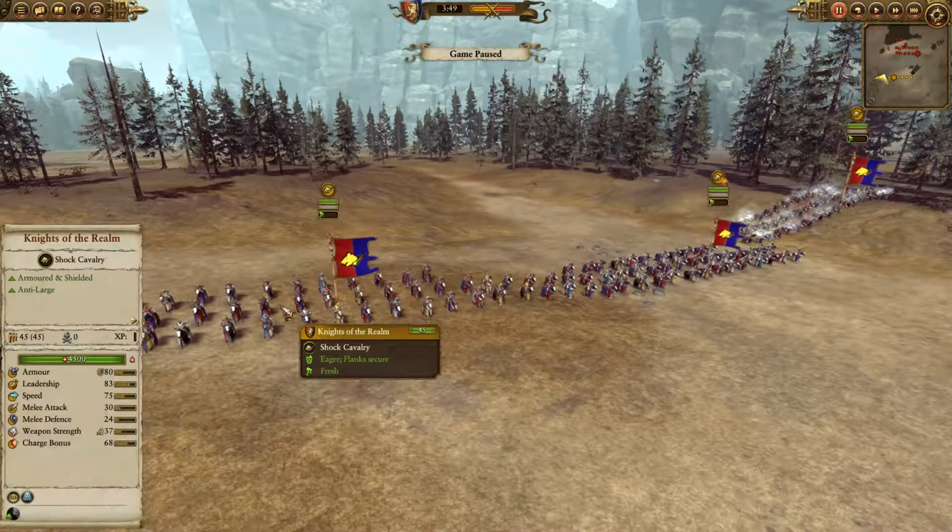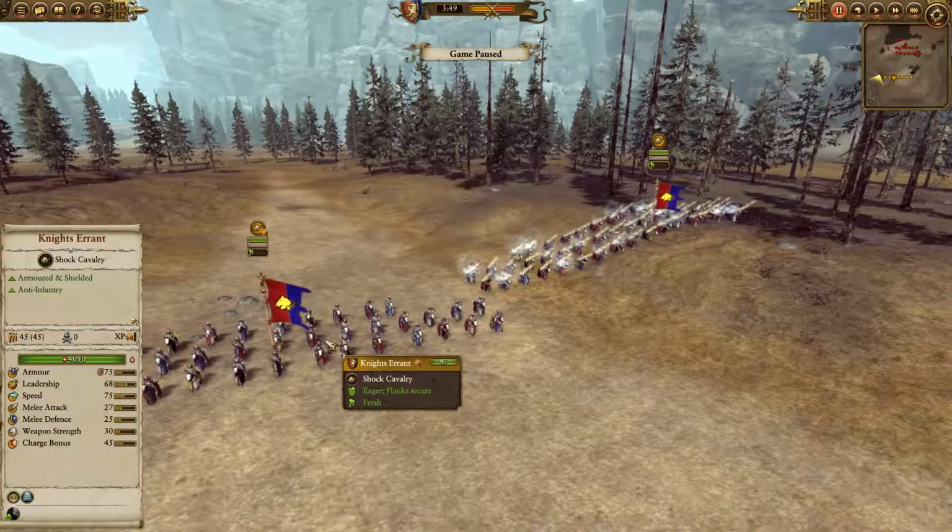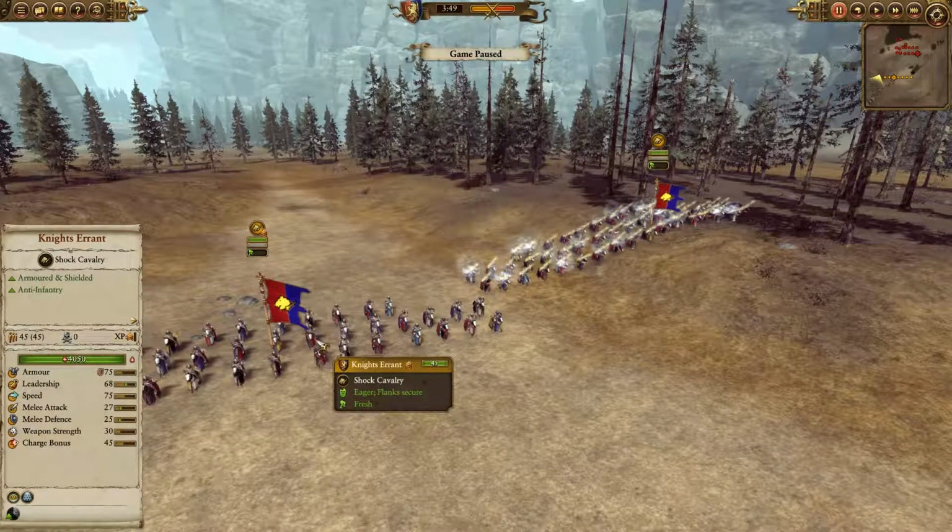Next, you can see some Knights of the Realm for some anti-large bonuses and pretty decent charge damage, being able to whittle down any lightly armored infantry that the Empire might have brought. And over here we have some Knights Errant, just cheap units that I needed to spend some money on. I got Knights Errant because they do pretty decently against any infantry you might be seeing.